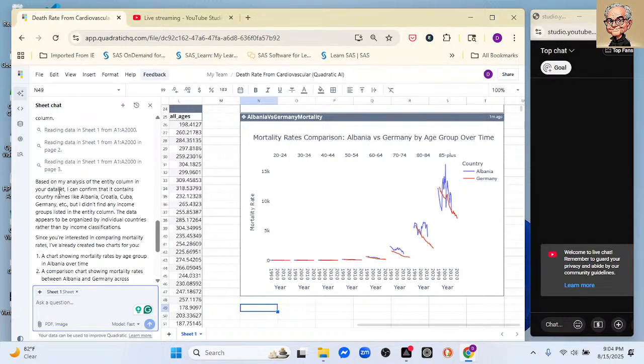Based on the, I can confirm it contains countries. The data appears to be categorized into countries. Okay, good. All right.